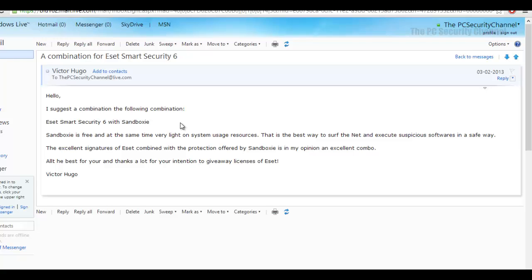Adding three more scanners that do the same thing as ESET provides no real benefit. Sandboxie, on the other hand, makes sense because it runs processes in a virtual sandboxed environment and doesn't come with any junk. Since ESET already has a firewall, you don't want to add another firewall on top. So ESET plus Sandboxie is a decent combo — it gives you the security you need without troubling you with too many alerts. As for ESET plus Comodo Firewall, that's another popular suggestion, but in my opinion it's misguided.